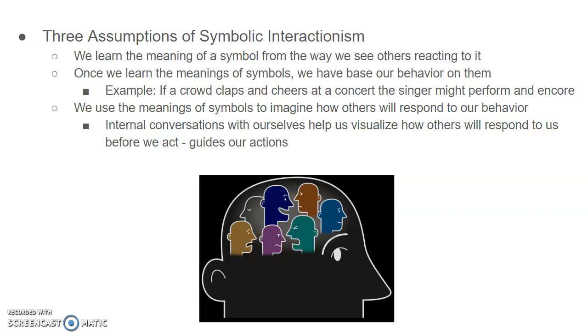We use the meanings of symbols to imagine how others will respond to our behavior. We all have this internal dialogue, this internal conversation with ourselves, and we try to visualize how others will respond to us doing something before we actually do it, and this guides our actions. So if you think that someone might make fun of your outfit for the day, you might go and change clothes, or you might just be okay with it depending on your personality. So we have these internal conversations with ourselves before we act. And the interesting thing is that everyone else is having these conversations with themselves as well.